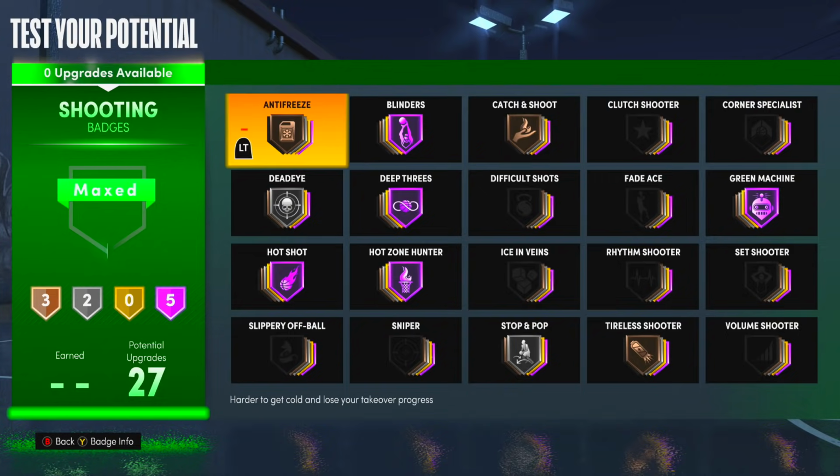And then Anti-Freeze. You guys might be thinking, why is Solar running Anti-Freeze? Honestly, this is a badge that I've been testing recently. You guys see in the bottom, harder to get cold and lose your takeover progress. If you miss a shot to start the game out, all of your stats drop and it's harder to get takeover for that game. But with Anti-Freeze, it doesn't let that happen. And I honestly don't think a lot of people know about this badge, but I have been testing it and I do like running it on Bronze.